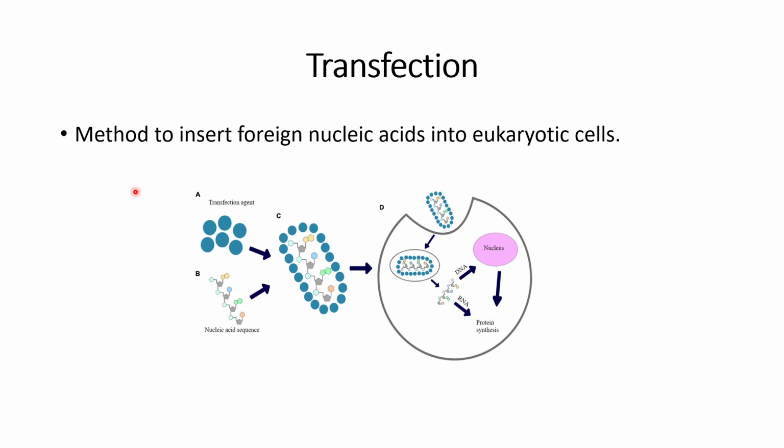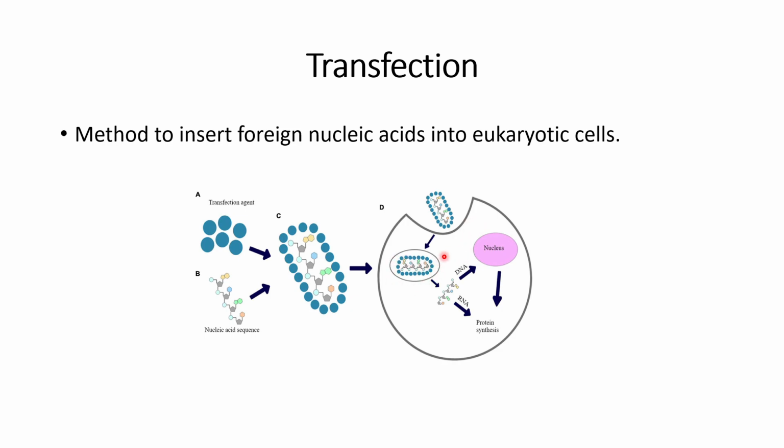In order to do so, there are several factors and there are different kinds of transfection based on what kind of final outcome we want. So let us understand initially how it happens. This is the transfection agent that helps the nucleic acid sequence to penetrate inside the host cell. First, this transfection agent will cover this nucleic sequence, and this nucleic sequence becomes susceptible, or easy, to penetrate the plasma membrane of the cells.